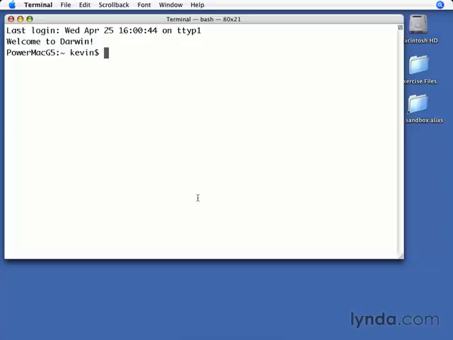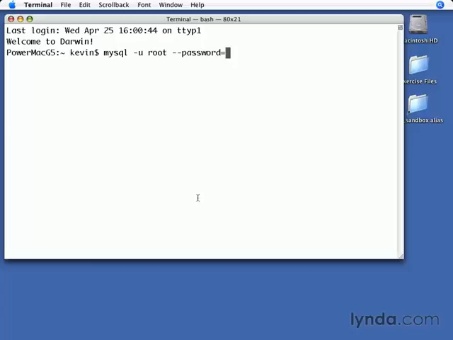Once we're logged in, we can connect to MySQL by simply typing mysql -u for user, root, because we're going to be the root user. You could also log in with a different username. And I'm going to put in -p for password, and then I'm going to specify what my password is. Now, you also could put in -p alone, and it would prompt you for your password as the next step. But we do need a password here.